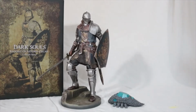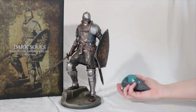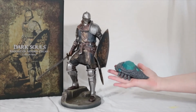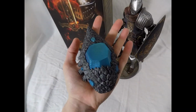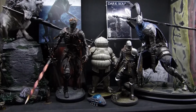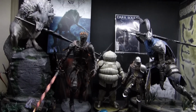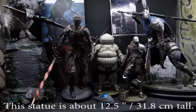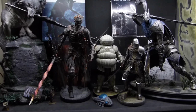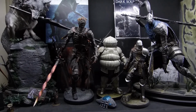Now, just to give you an idea of the size of the Crystal Lizard, this is what it looks like in my hand. So this is quite big, and it looks really good. And here it is with the other Dark Souls statues by First 4 Figures and Gecco. So it gives a bit of an idea of the size of the statue, and yeah, that's the little family of Dark Souls statues.